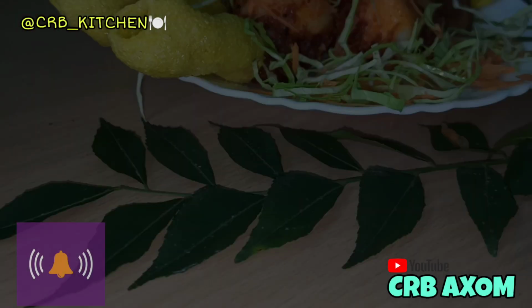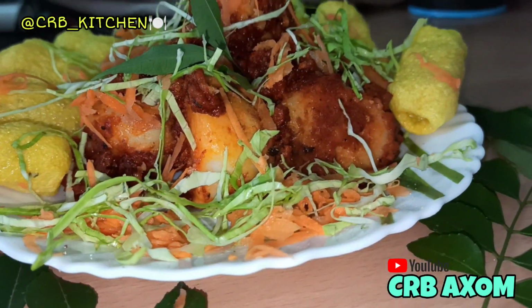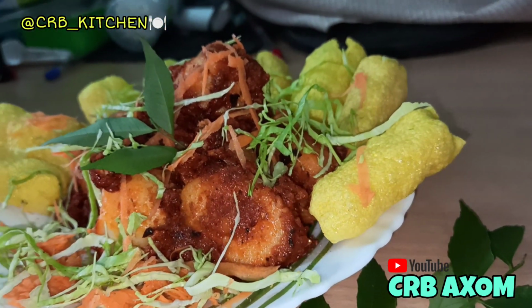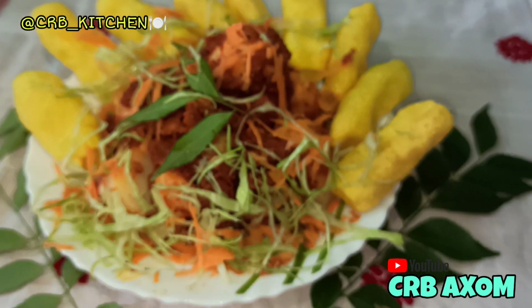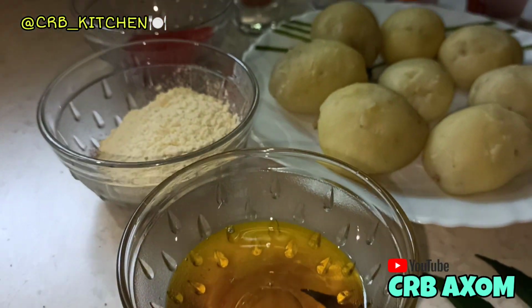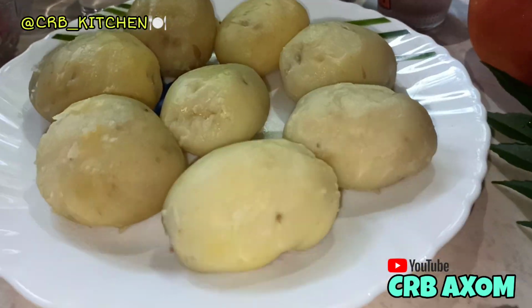Today I will show you how to make potato with fryums, aloo papar. Let's get started.